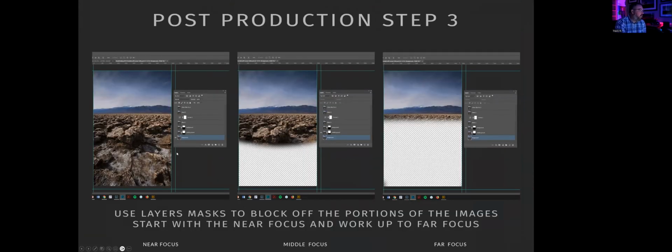So again, I put my base, my foreground layer, at the very bottom of my stack. You can see my layer stack here in Photoshop. So the foreground layer is the bottom one, and the middle ground layer, that's this one, is next. It's above it. And then the distance image is above that. So you can see in here, the black part is what's been painted out, because the black painting obscures things.